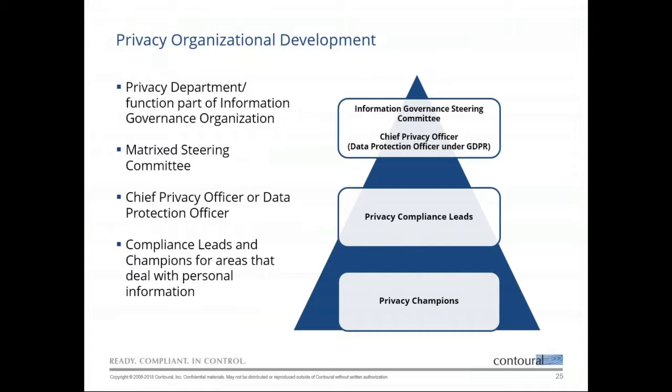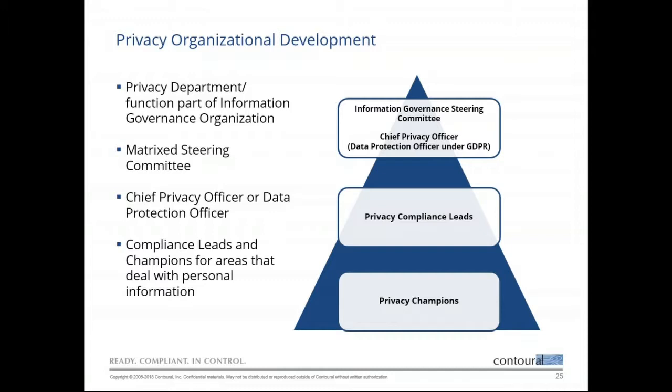So the final component of what we consider to be a mature privacy program is some type of privacy organization. Again, this is not a requirement of the California Consumer Privacy Act, but frankly, if you're developing privacy policies and procedures for your organization, you really are going to need someone to administer them, promote them and enforce them. Otherwise, it's just like we discussed on other webinars, having an information governance or records management program, but no one to actually enforce the policies. No one is going to feel obligated to follow the rules, or maybe even know how to follow the rules.